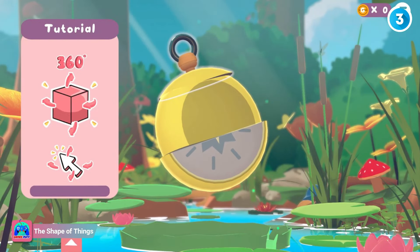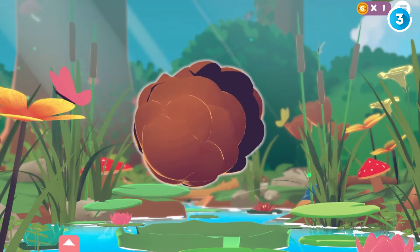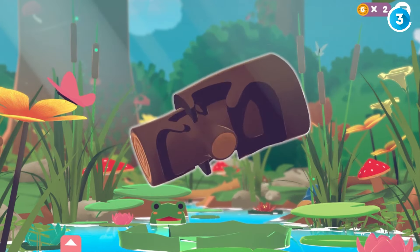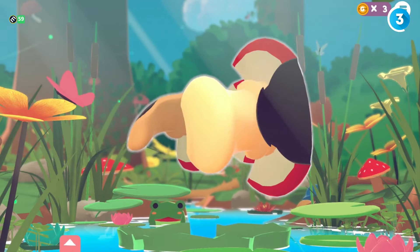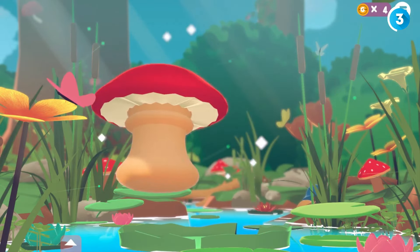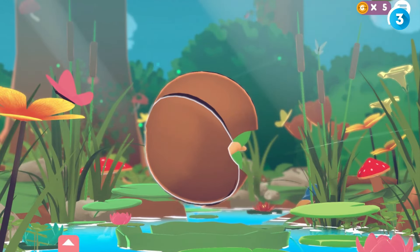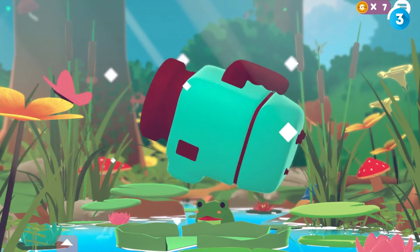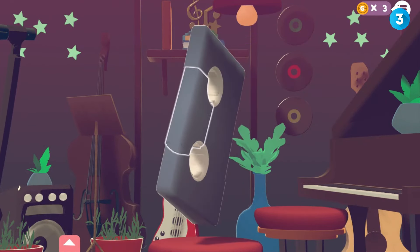Moving on, we have The Shape of Things. This is a fresh take on the classic Rubik's Cube. You'll reshape everyday 3D objects in a cozy room with relaxing music and sounds. There's no rush, so you can rotate, pan, and scale pieces at your own pace. You'll earn coins for solving puzzles, which you can use to unlock new themed objects. With simple one-handed controls and a peaceful atmosphere, this game is perfect for anyone looking for a relaxing puzzle experience.